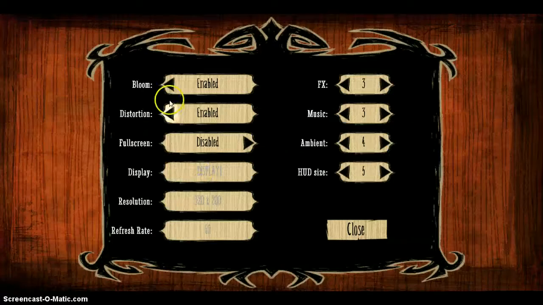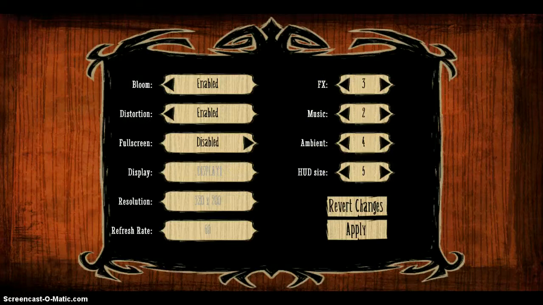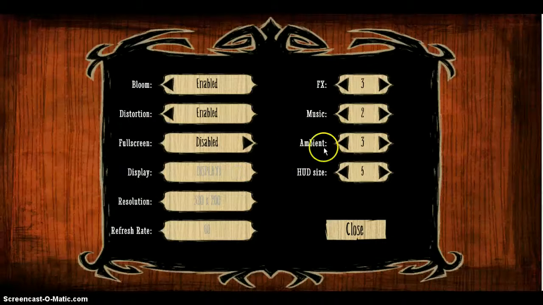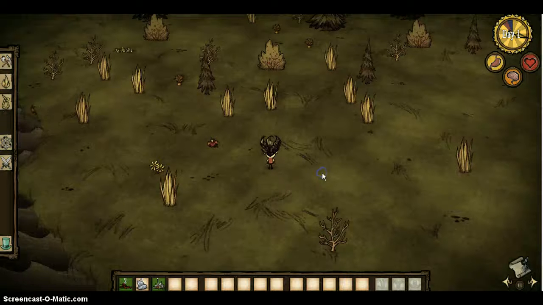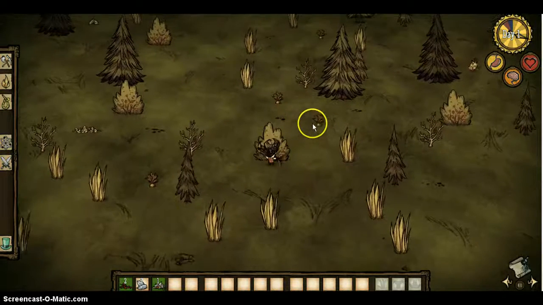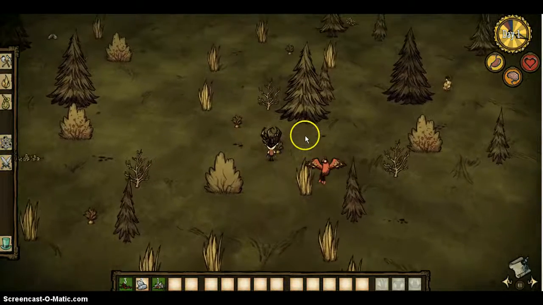Let me just change the options a little bit. Wait, hold on, I'll ease off now. It's a little bit laggy. Okay. It was a little bit laggy. No, that's a lot better. Or a little bit better. Yeah, not much.